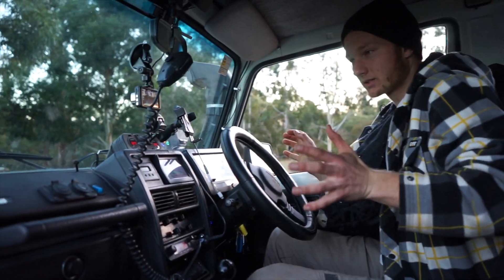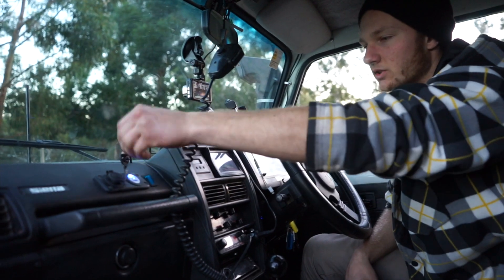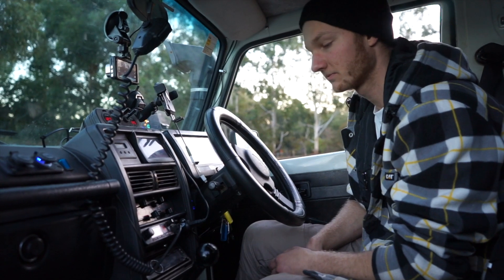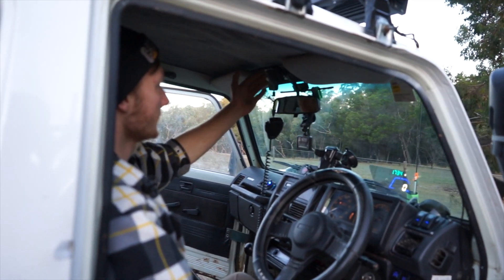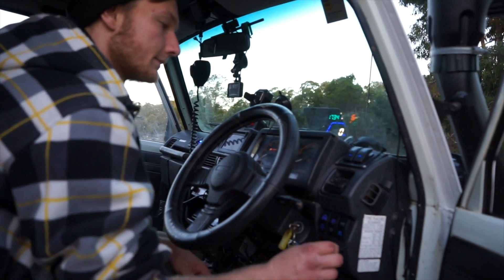Moving on to the interior, here in the cockpit of this huge bus I've got Adventure King seats because I get muddy and they clean easy. I've got accessory sockets for power and USBs, main and second battery volt meters, running a Uniden UHF 60 channel, Pioneer radio, an Avenger King's dashcam, rear-facing reverse camera, a GME extended louder speaker for my UHF, and all my Nava spot and spotty switches.